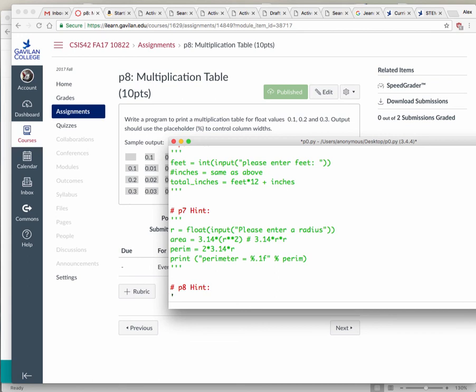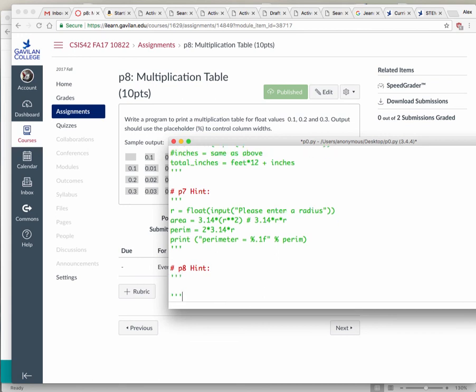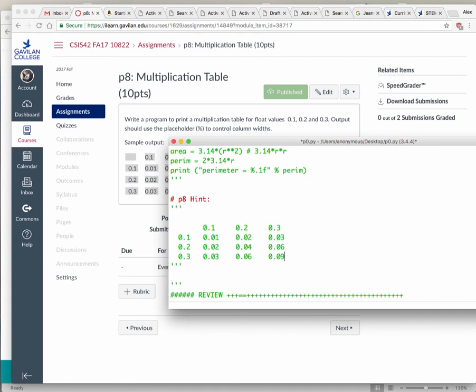Alright, so we're going for this business. Okay, make this table. And the way it's going to work is this number is equal to this times this. This number is equal to this times this. Let's say this number. This number is equal to this times this.